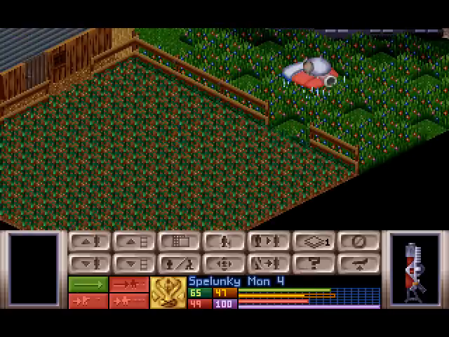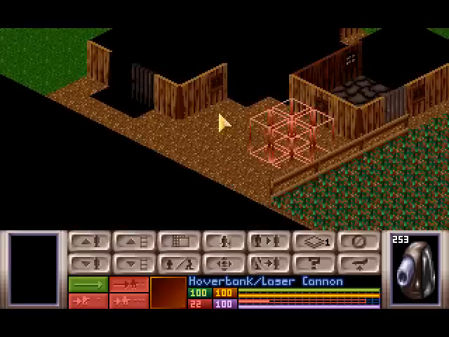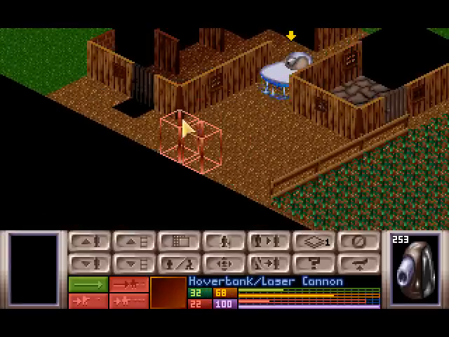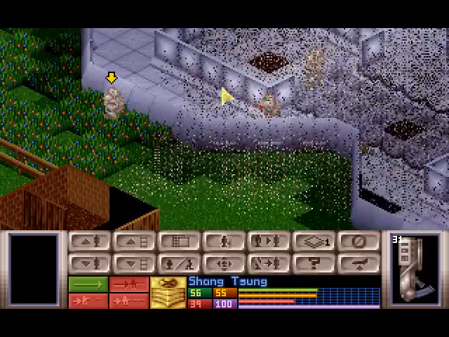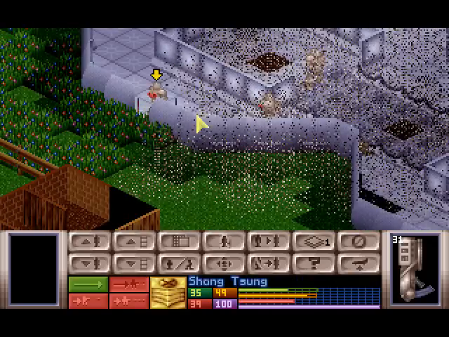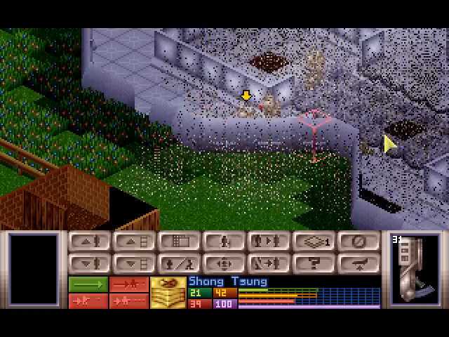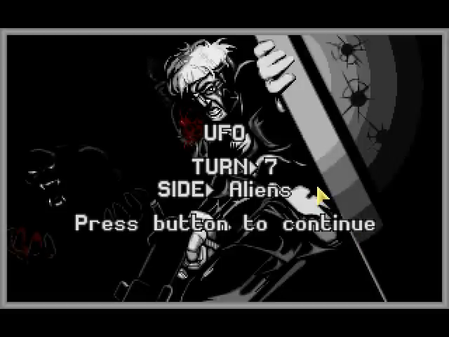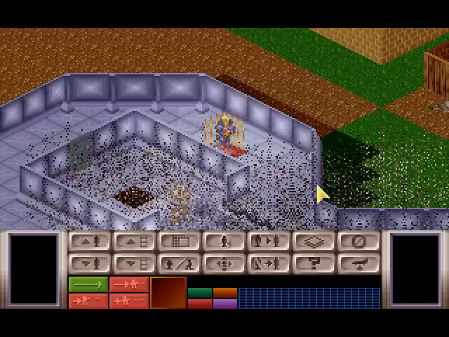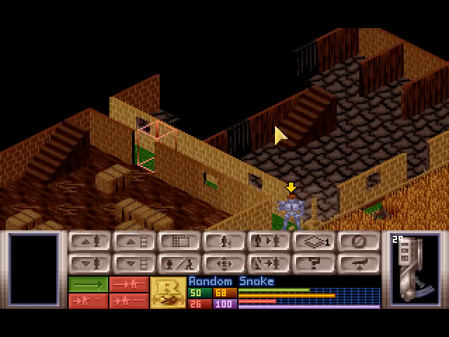Spelunky Man, advance. Now that he's there, we can move the tank just to... Yeah, I didn't think so, but it's always worth checking these things. And now I can move Shang Tsung in. Ooh, Sonic Blast on Shadowhawk 6, who panics and runs off. Well, at least you don't have a weapon to worry us anymore.